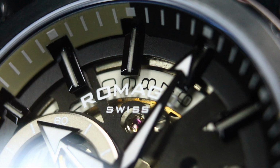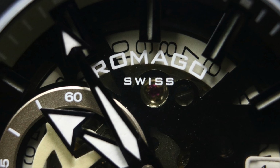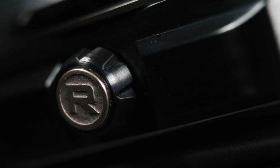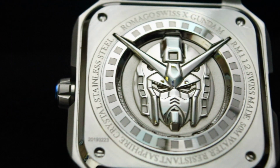It looks very polished overall. The moment you pick up the watch from the box, you will really feel the heft and the weight of the watch, and I think that's why the watch costs as much as it does, because for the amount of material that goes into this particular watch, you'll be hard pressed to find the same level of professional workmanship and production coming out from the manufacturer.